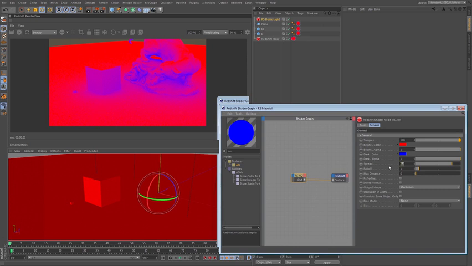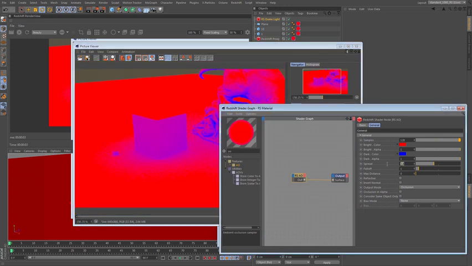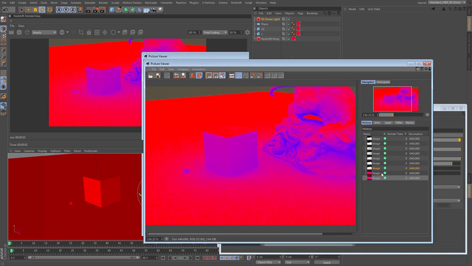So let's go ahead and walk this down. Let's give it half. And now you can see if I pop this guy into the picture viewer, and let's go back up to 8 and picture viewer again, you'll see that our farther out points are no longer being occluded by the objects, and we're getting full red pixels out here.